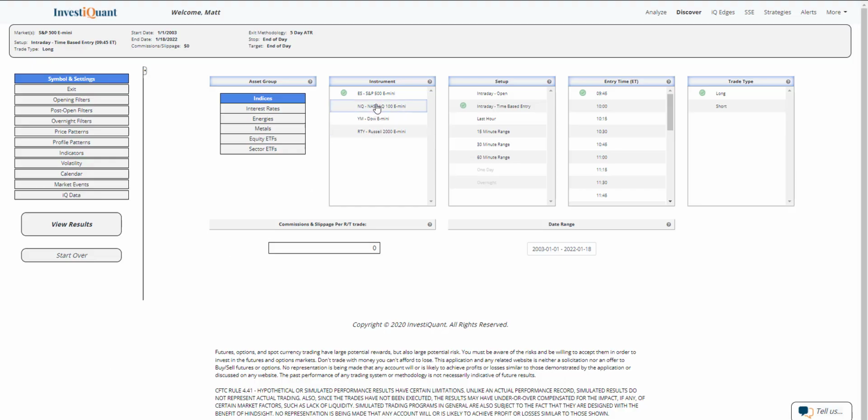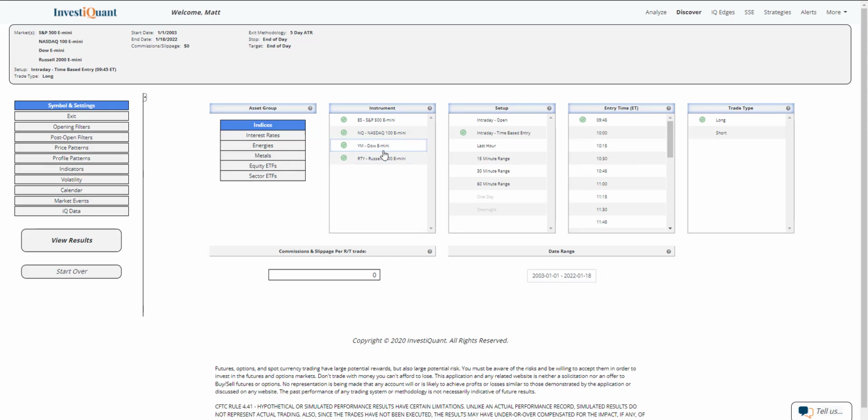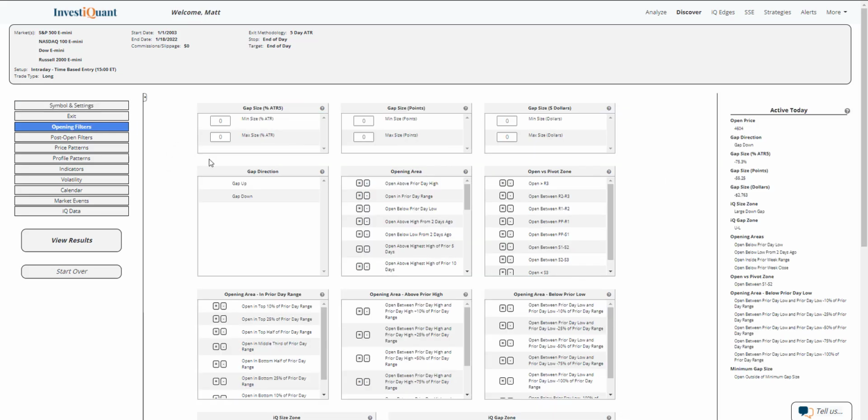We'll be looking at what has happened historically when you get this trendy-like price action down to new recent lows. So I've selected all four instruments. The setup we'll be looking at is based upon entering the market long at 3 o'clock, exiting at 4:15 p.m. Eastern time. Now this morning we gapped down.